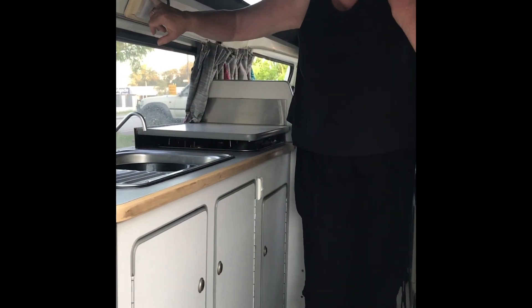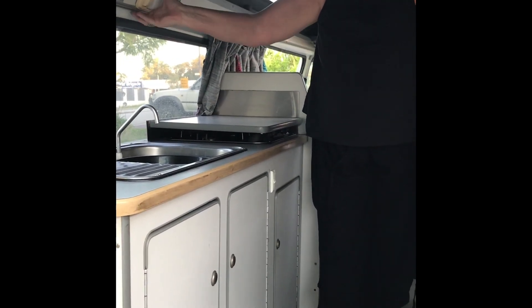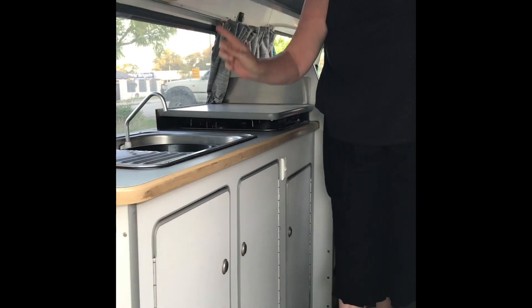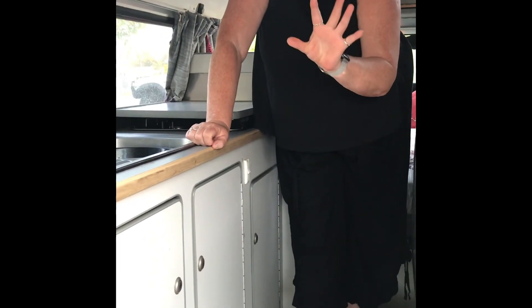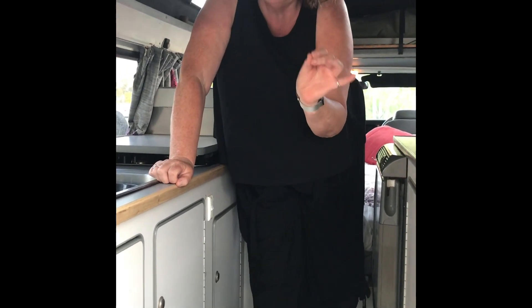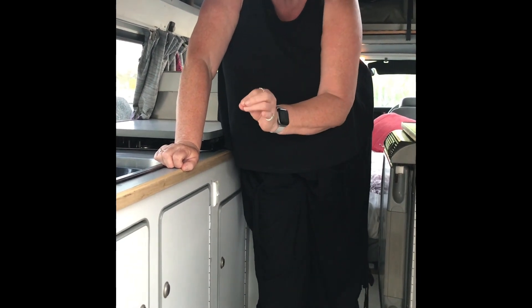The lighting is pretty self-explanatory — it runs off the batteries. You literally just pull them on and they'll work. These will run off the battery whilst it's fully charged. With Frida, you recharge the battery whilst driving. Please read your book as each van is a little different — it lists all the contents and explains how to operate everything.